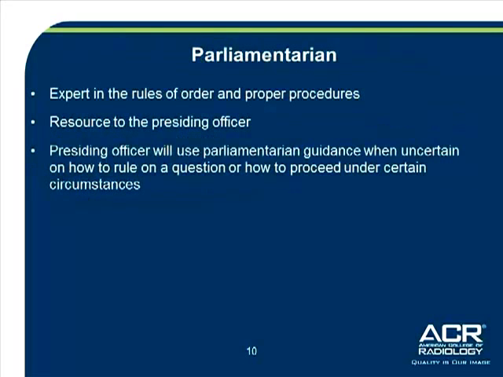A parliamentarian is an expert in rules of order and the proper procedures for the conduct of meetings of deliberative assemblies. The primary role of the parliamentarian at the AMCLC is to be a resource for the presiding officer. The parliamentarian sits adjacent to the presiding officer and provides guidance and support during the meeting. The presiding officer can and should consult with the parliamentarian when not certain on how to rule on a question or how to proceed under certain circumstances.